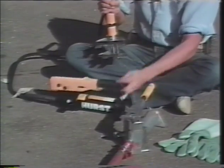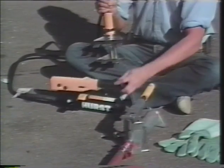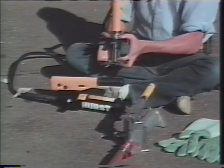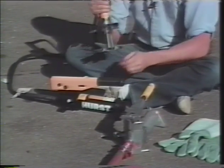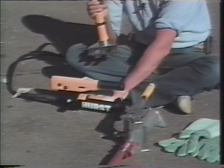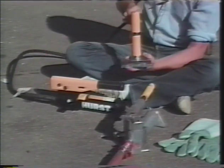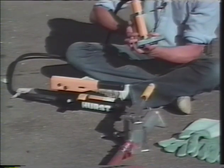Now watch the tool in my hand, and you'll see it open. It'll actually open about 4.5, 5 inches. Now, if that doesn't open your door, you can walk in, because that's pretty wide. 10,000 pounds of pressure right here. Opening the door. When you're done, simply reach over, click the release, down it goes. That's how they work. Hydraulic pressure from here through the hose, very high pressure, grabs the door, forces it open. Pound it in if necessary.